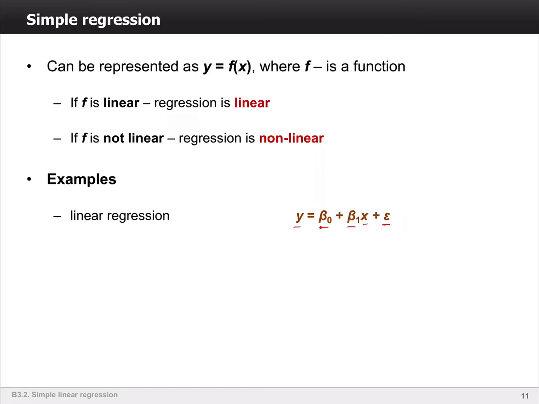How can we make a nonlinear regression? Well, we already know that you can make an exponential regression, for example, right? But very often you make it as a polynomial. So in this case, I use a polynomial of degree 2. It's not a full polynomial. It's just the quadratic term and the coefficient b0, right? So in this case, you will get a parabola, which is, of course, nonlinear. It doesn't look like a line, right?